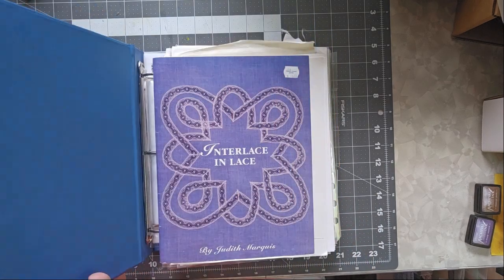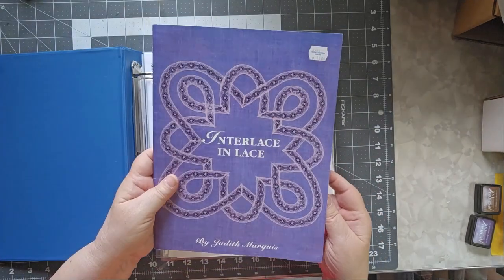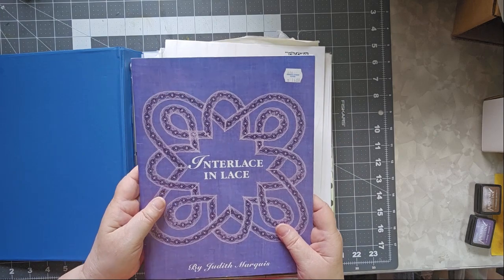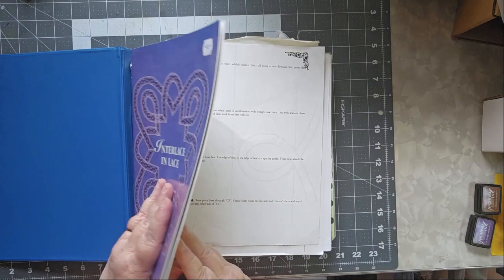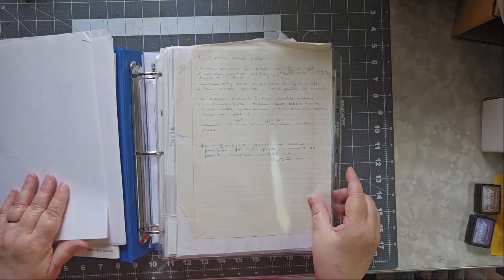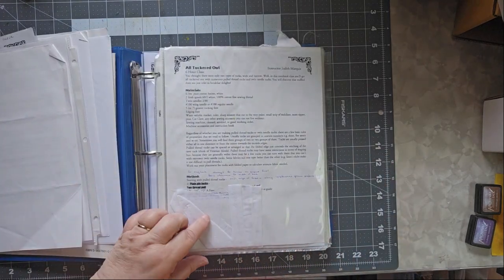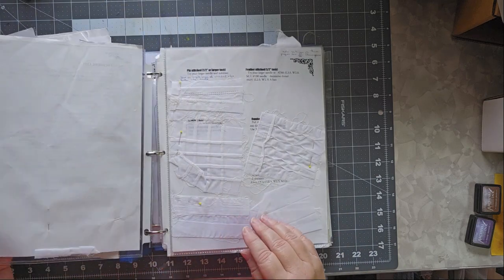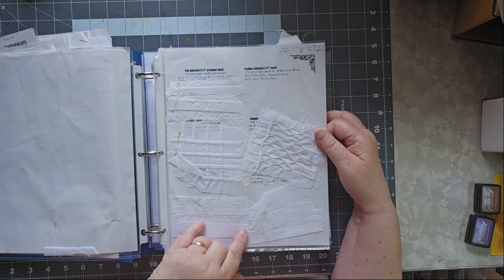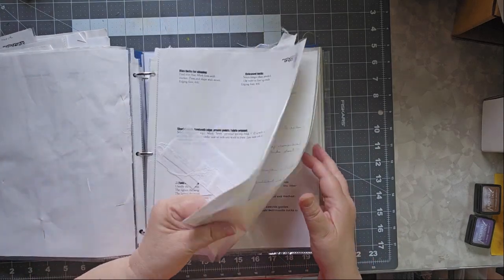If anybody is interested in one of them, it went for $16 originally Canadian. There are two of them, so if you want one, let me know because I'm willing to part with one. This was a woman who was learning to make and deal with laces, so I have all of her handwritten notes — she wrote on all of these pieces. More importantly, she was also taking a class on tuck and smocking, so all of her practice pieces are pinned to the pages and I can take them out later. I have all of these little pieces throughout the entire book.